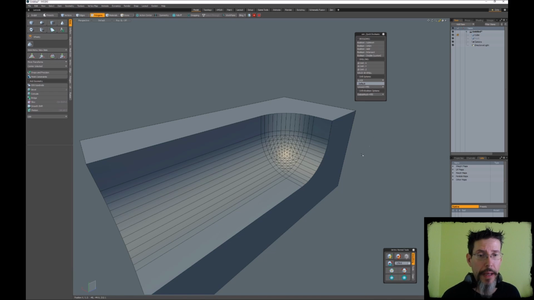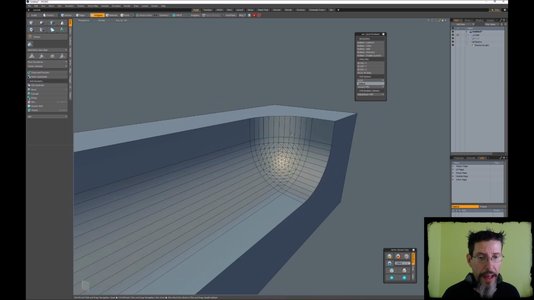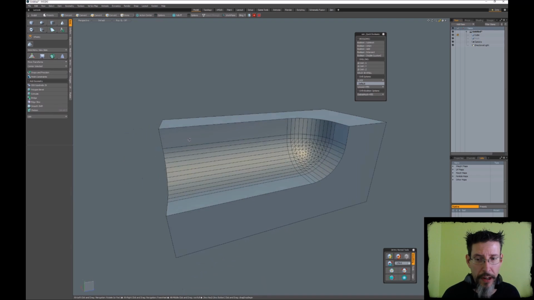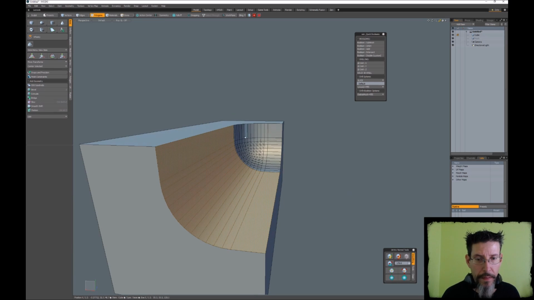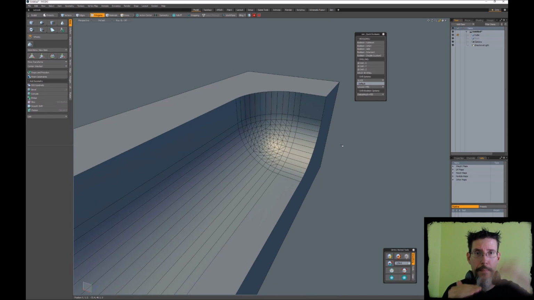My point was going to be that when you're doing the Booleans, you do want to pay attention to where your edges are falling, right? Because when I subtracted out that other block, you can see here I've got a nice set of edges that line up with the polygon. Yeah, I've got nice edges that meet up at the edges of the polygons.